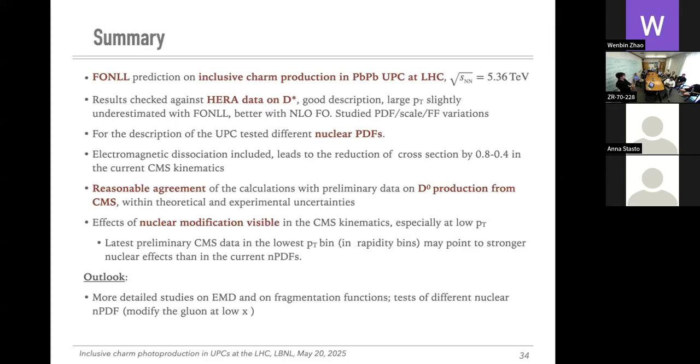Who knows? There is some effect in terms of HERA versus UPC, right? The FONLL there seems to be lower. Here it seems a little lower, but maybe not so much. So if you include these effects, do we get consistency or not? But I do worry about whether the fragmentation is the same, and how these things affect it.